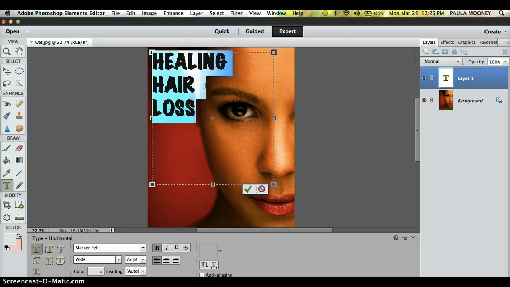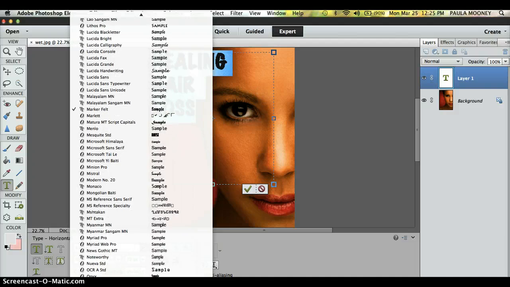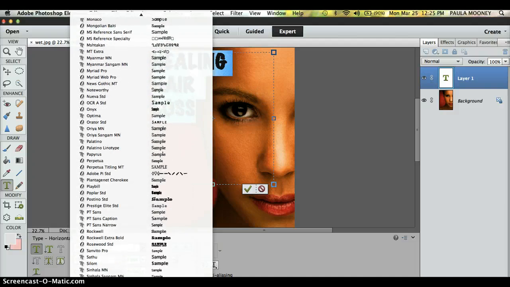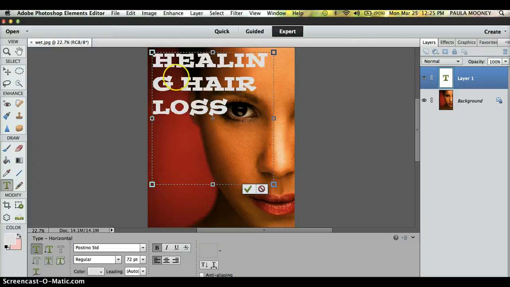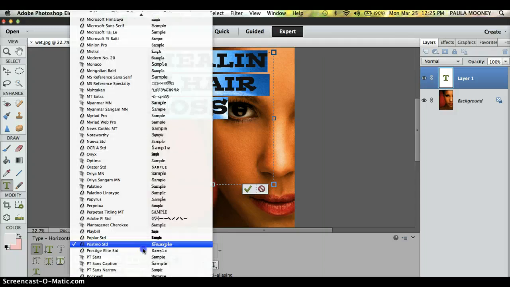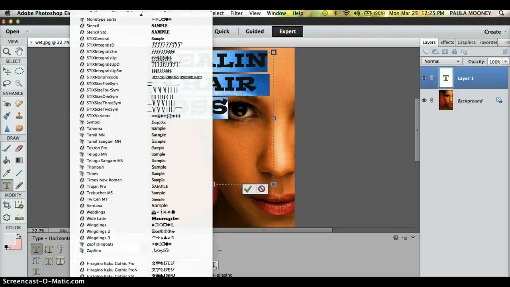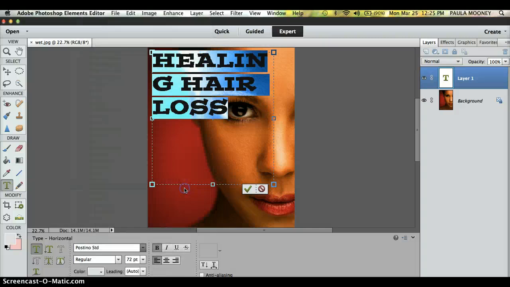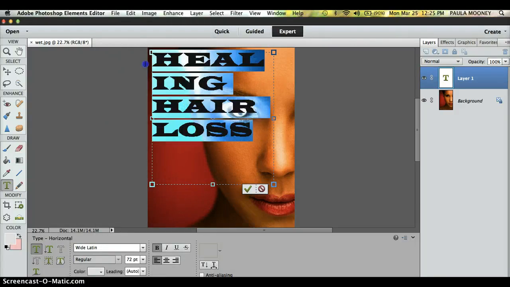It looks okay, but I'm going to highlight that and I'm going to change it to a different text. See if I like something else better and something that will show up a bit bigger. Let's try that one, Postino Standard. Don't really like that. Let's try, and this is what a lot of it is, a lot of playing around until you get what you like, the effect you're going for. Let's try wide Latin. I knew I wouldn't like that.